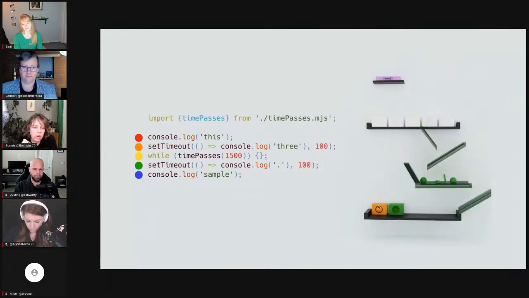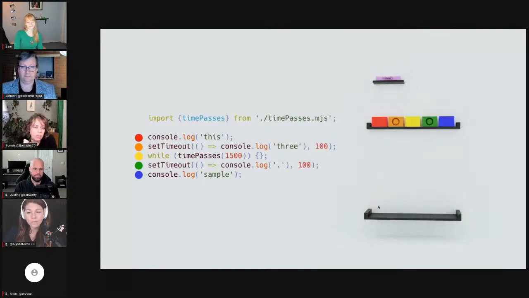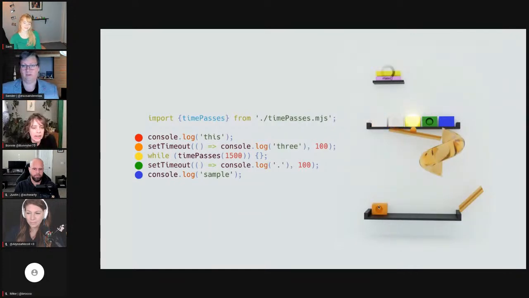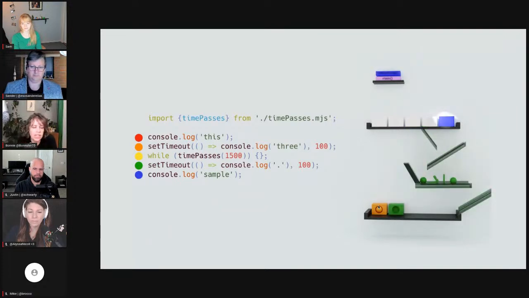But even so, sorry, Sam, play that one more time because I want you to see. The orange one is done, right? It's sitting down there waiting. And it's never going to go, because it's still on the shelf below until the shelf above clears, even if it's done first. And that's the part that I didn't know.